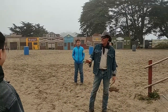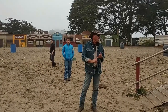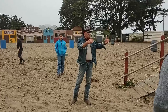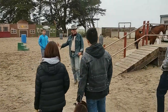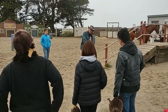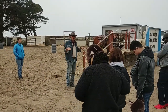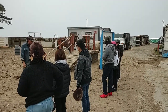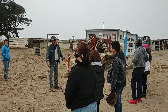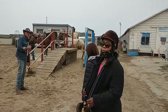Trust your horse. They're going to take you down real safe-like, down to the beach. We go single file, no running, trotting, galloping. And you take a picture in different groups once I get down on the beach. All right? Cell phones, you got to tuck them away when we're on the hills. On the flat stretches, take all the pictures you can. But when we're on the hills, please put your phones away. When they fall out or drop out, it's hard for me to get to your phone before the horse steps on it. So let's keep it tucked.